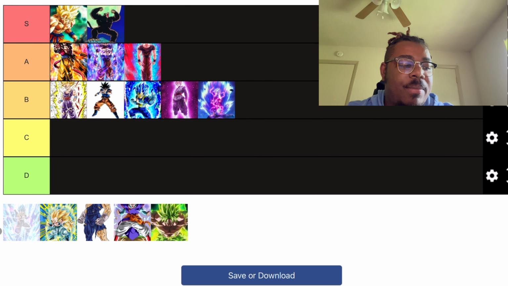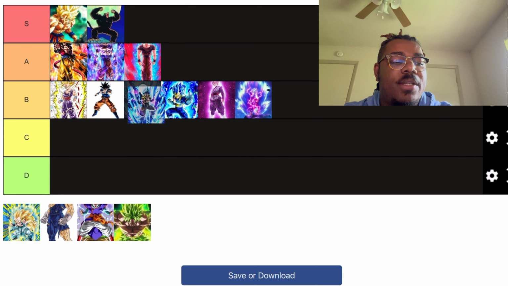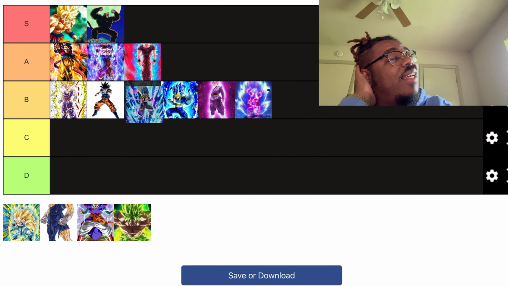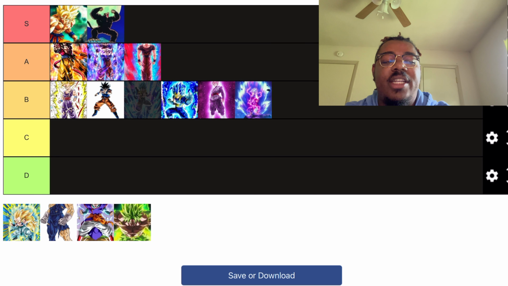Up next, this is just going to be regular Vegito Blue, but the form is going to be for Super Saiyan Blue. Super Saiyan Blue, it's hard to say, because when they first brought it out against Frieza, Goku had that form and he still lost against Frieza. Vegeta had that form and Frieza still blew up the planet.